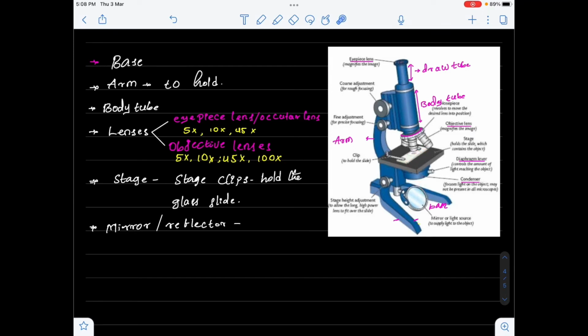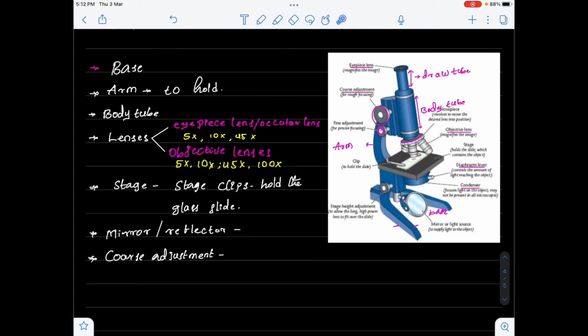After preparation of the temporary slide or a permanent slide, if we want to observe any plant cell or animal cell or any other specimen, we need to prepare a slide, or permanent slides are also available. When you place it on the stage, the light which is reflected by the mirror will pass through the material placed on this glass slide. So that image can be seen with the help of these objective lenses and eyepiece lenses. That image will be formed in this body tube.